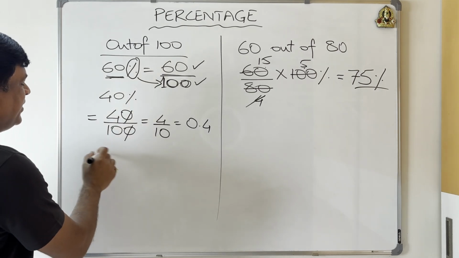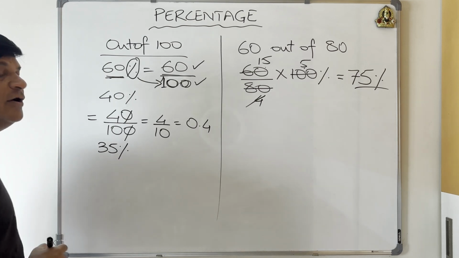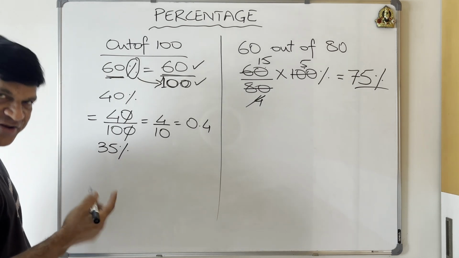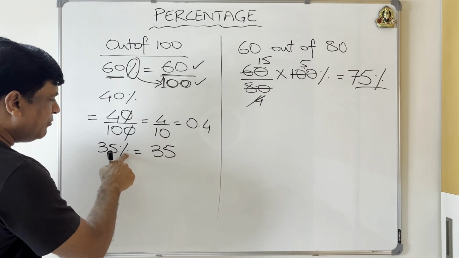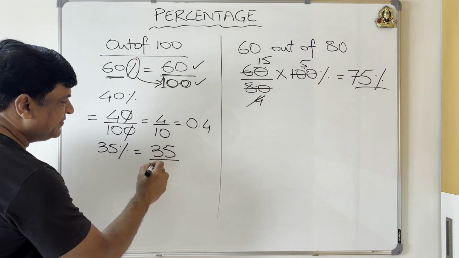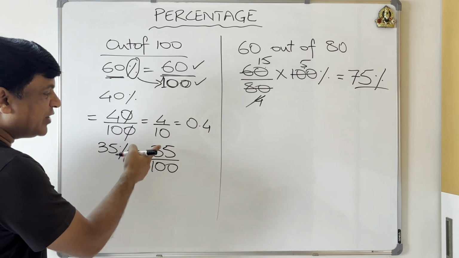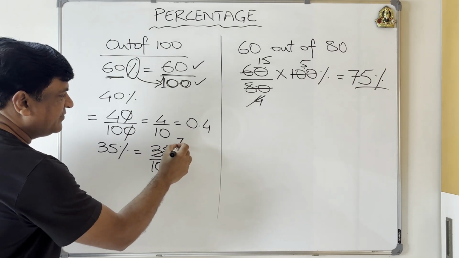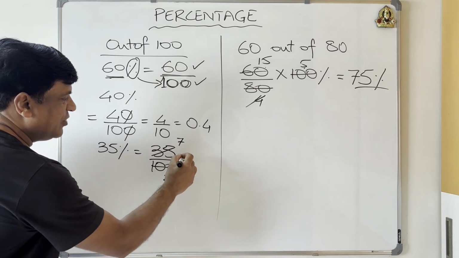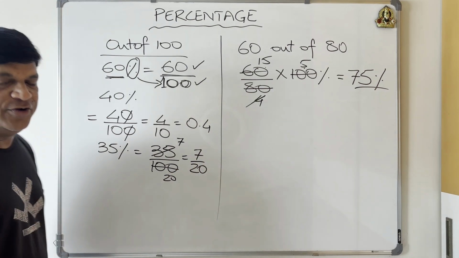Similarly, somebody may ask you, can you write 35% as a fraction? Yes. Again, I'm not going to put the percentage symbol. Instead, I'm going to write 35 by 100. So I have a fraction, but you can further reduce it. 5 7s are 35, 5 20s are 100. So your actual answer is 7 by 20. Make sense? Good.